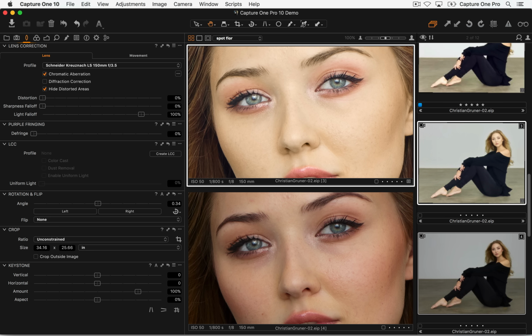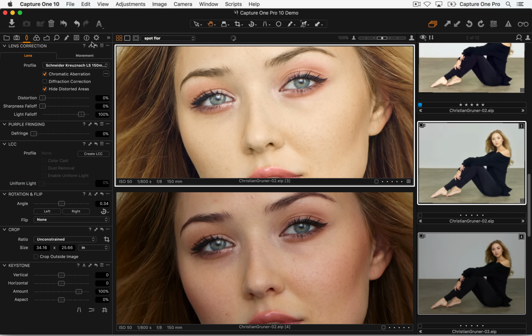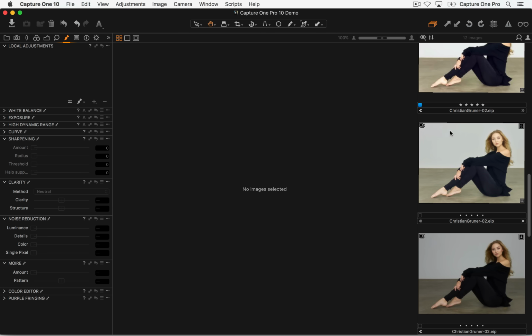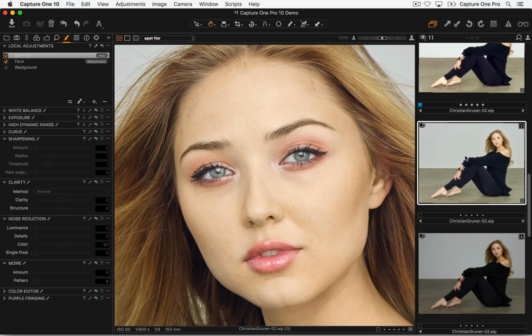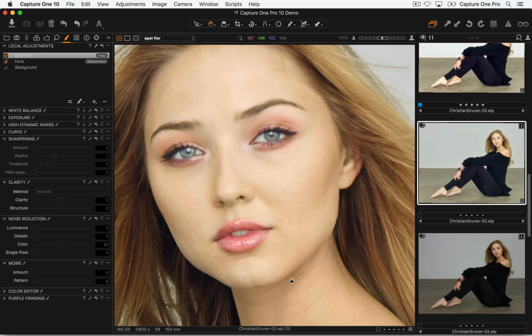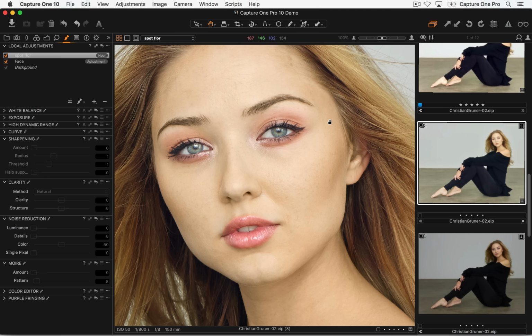Could we use heel correction for hair? You could do, Marco, but remember you're limited to 16 layers. So if you need to do a lot of corrections, then it might be better to do it in Photoshop. Remember, Capture One's not a Photoshop replacement, but those heel layers are really good for quick fixes like you saw, down on the floor and the other stuff we did before. But for a full-on retouch, it's going to make more sense to go ahead and do that in Photoshop.